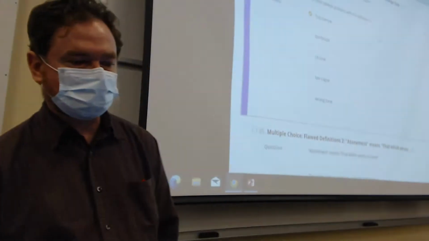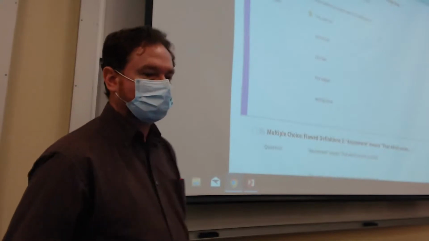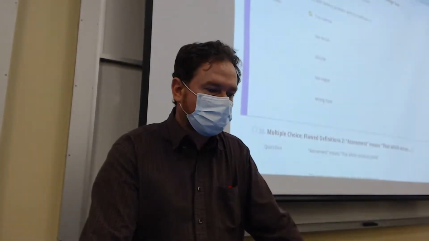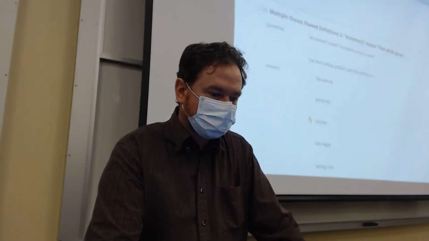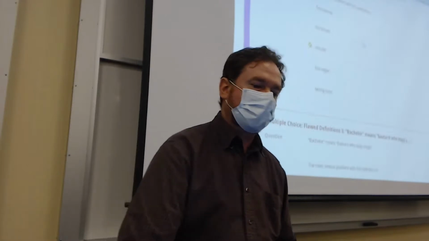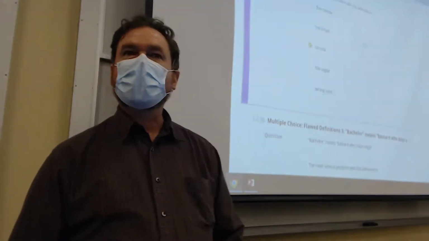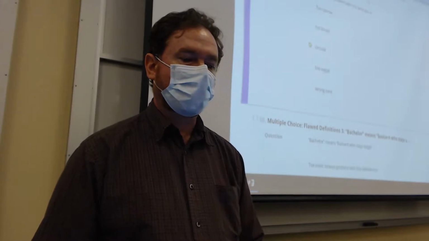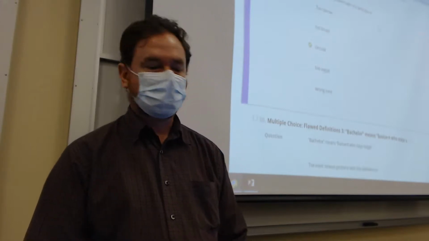Flawed definitions. College students mean college sophomores. Sophomores is a narrower group than students. Obviously, there's lots of students who are not sophomores. Atonement means that which serves to atone. That, of course, is circular. If you don't know what atonement is, you don't know what it means to serve to atone.